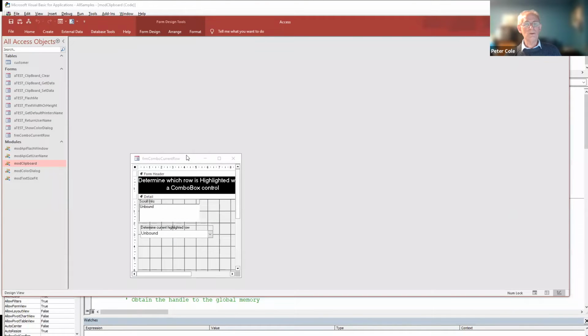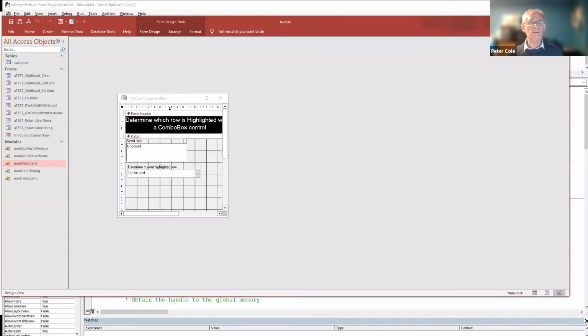Now, this one is an interesting one. This is a Stephen Leban's example. It's calling up the line number of which you've selected in a combo box. There are better ways of doing it now, but in 1999 it was the only way to be able to do it.